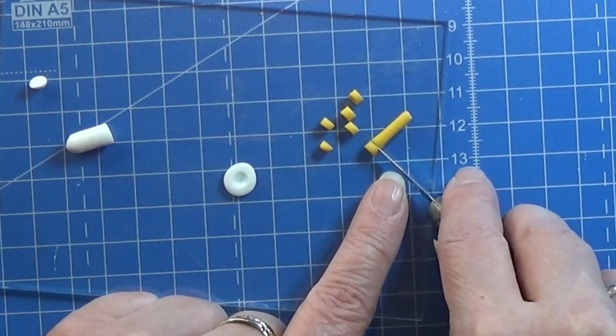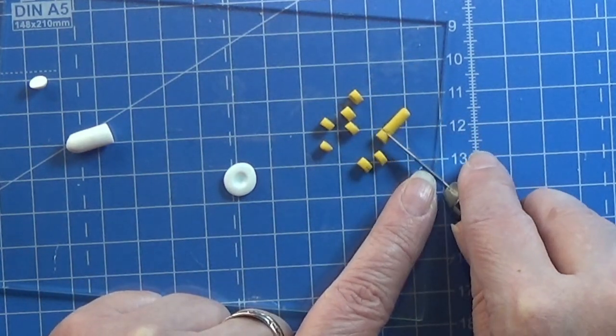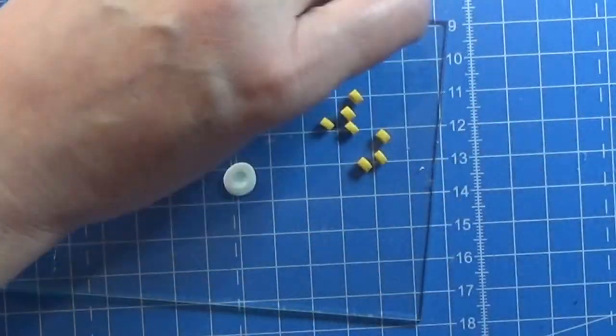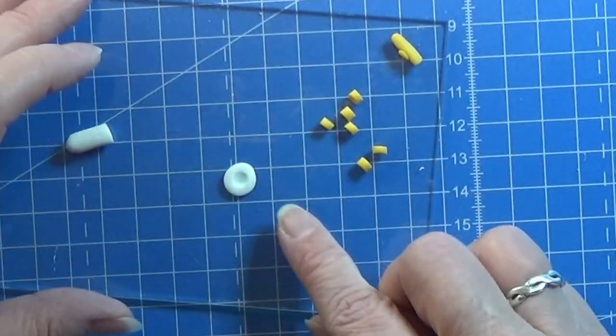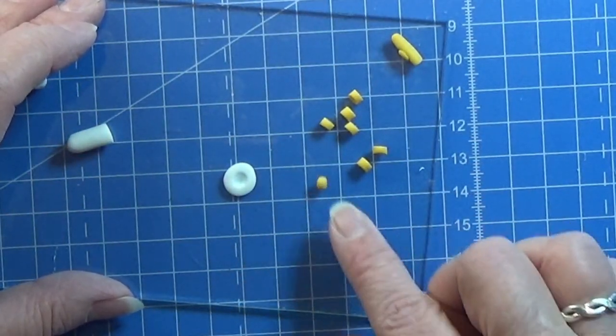And I'm just cutting out a few egg yolks here. And then I am rolling it, and I'm going to place that into this indent that I made here in the egg white.